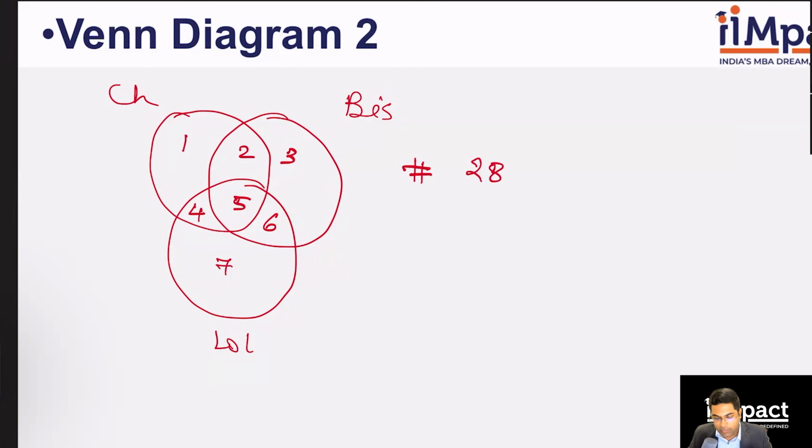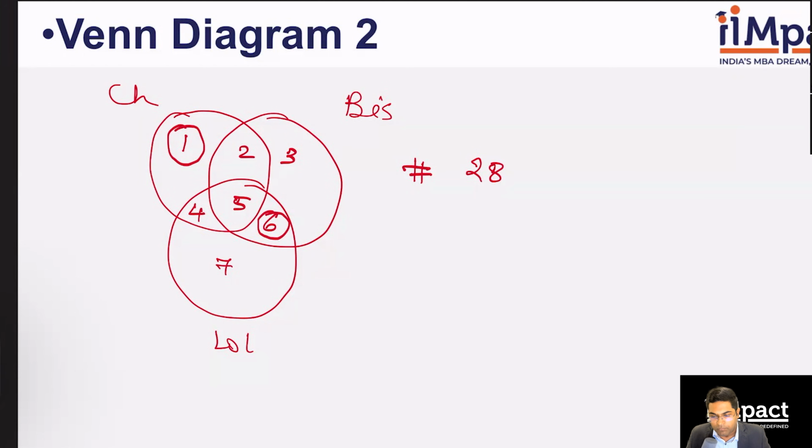Now, guys, if I ask you what is the total number of items which are sold, what will you do in that case? You will take instances, correct? Absolutely. So, for example, one here means there was one person who came into the shop and bought only one chocolate, correct? Similarly, this means there were six people who came into the shop and purchased a biscuit and a lollipop. I hope this is pretty straightforward.